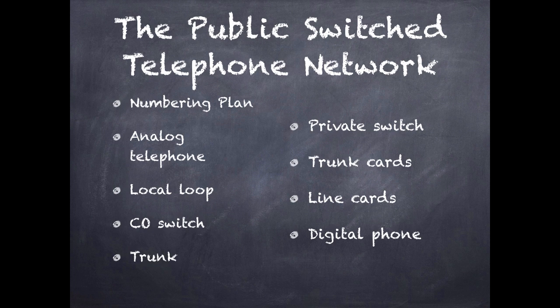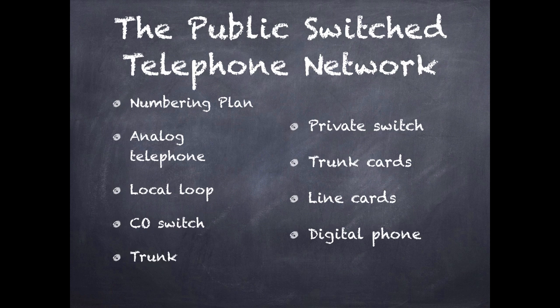So in a public switch telephone network, you have an analog phone, and those phones are plugged into what's called the local loop, sometimes referred to as the last mile. This is the only part of the phone network that is still analog. So your analog phone in your residence connected to the local loop copper wire is the only remaining part of that network that's still analog. Once it arrives at the CO switch, it is converted to digital. And from there on, it travels down digital trunk lines. A trunk is simply a line that carries multiple connections at once. An example of a trunk would be a T1.